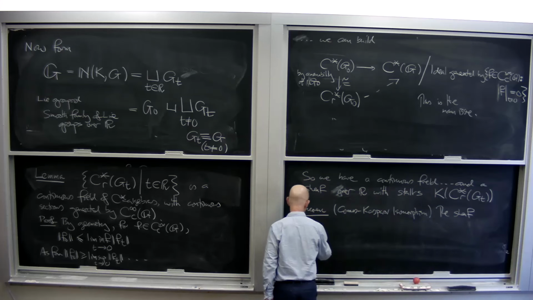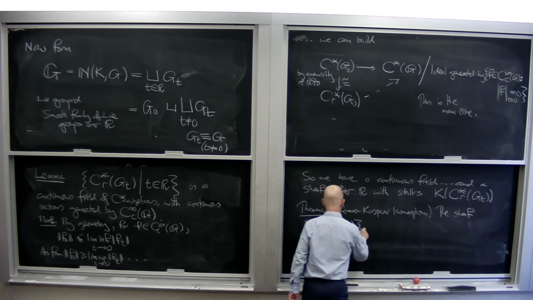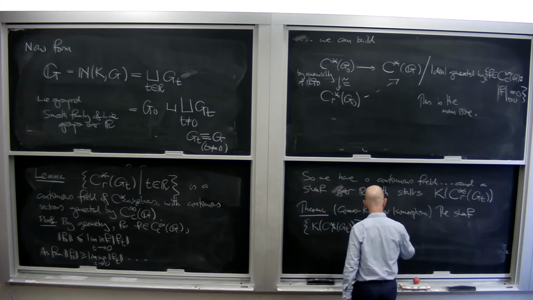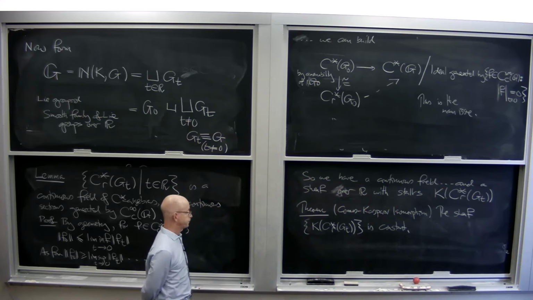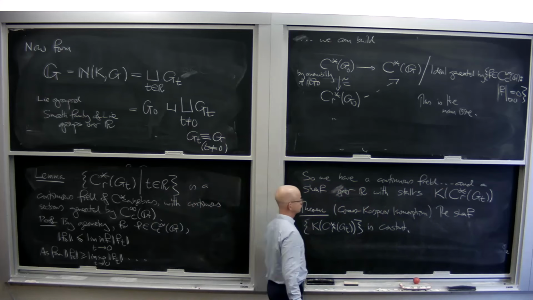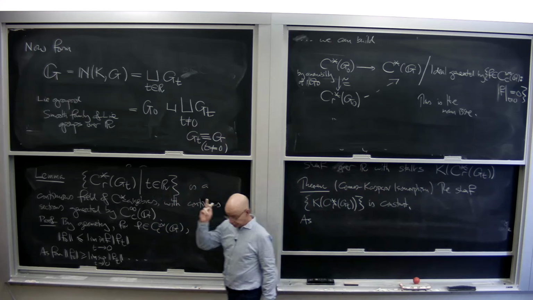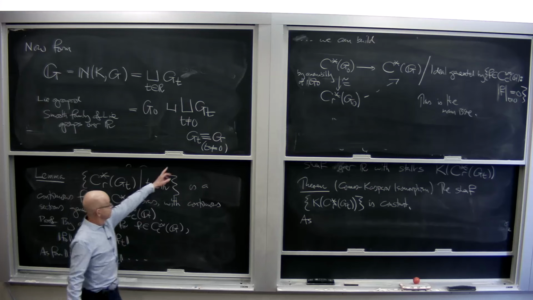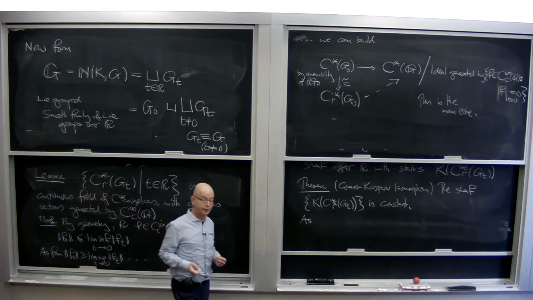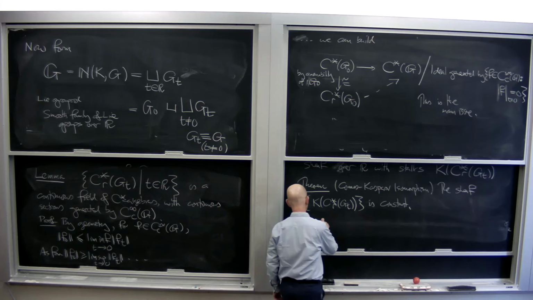The sheaf whose stalks are these groups is isomorphic to the constant sheaf. Roughly speaking, as you vary t, the K-theory groups don't change. This continuous field has one special fiber at t equal to 0, and all of the other fibers are exactly the same by virtue of this fact here. So in this situation, you can express this constantness in a different way.